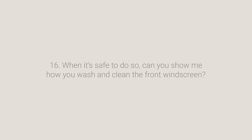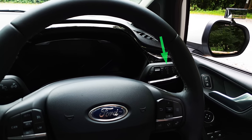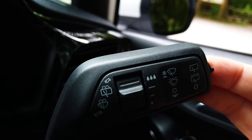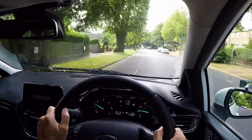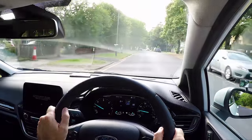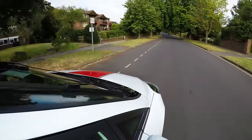When it's safe to do so, can you show me how you wash and clean the front windscreen? The control for this is on the same stalk as the rear windscreen washer. This time you'll have to pull it towards you. Hold it as long as necessary to wash the front windscreen. The wipers turn on and off automatically. Only use it when it's safe, as it might be hard to see out of the windscreen for a second.